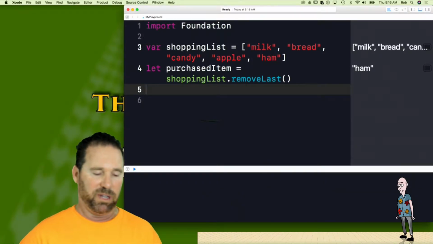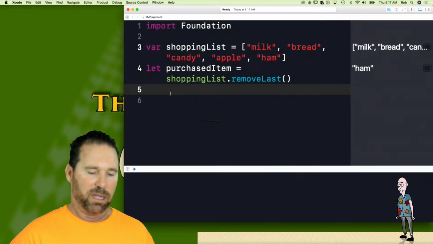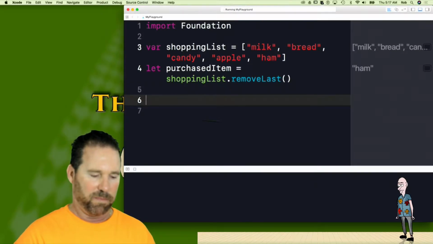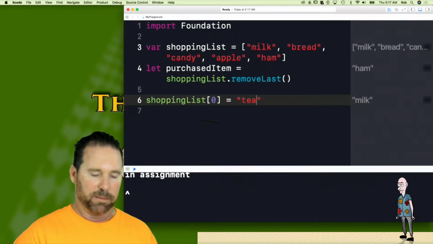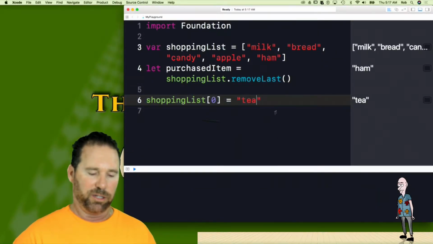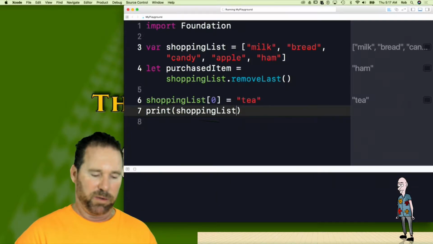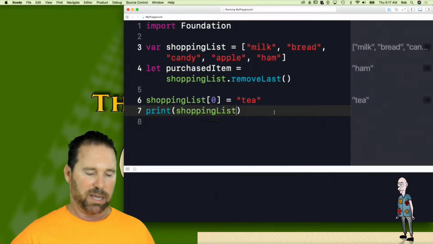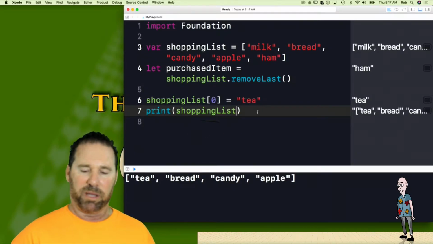We could remove stuff in an array. So let's go ahead and change milk to tea. All right, so let's go shoppingList[0] equals tea. Okay, so from milk to tea. There it is, tea. So I shouldn't have gotten rid of that print, but let's print it again. shoppingList, it's pretty quick to go through it. And so you'll see now instead of milk, it has tea. Really easy to replace, huh? So just something like that.